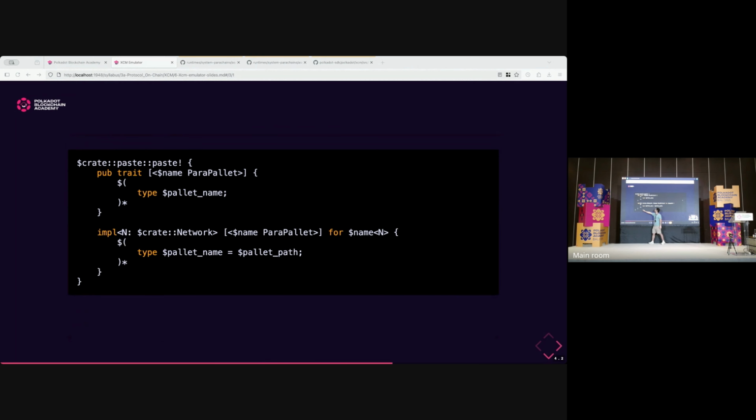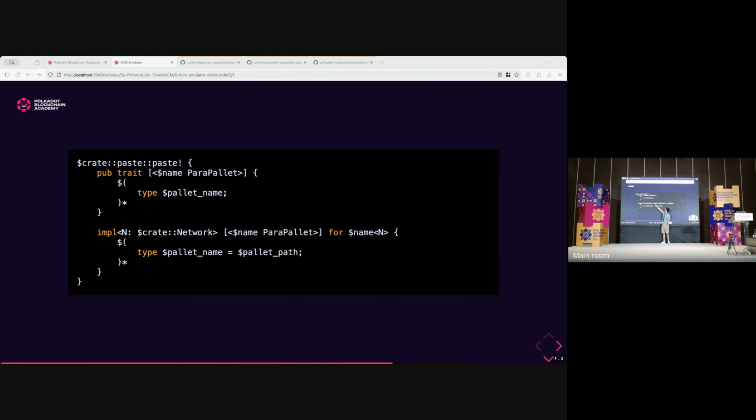And it creates an implementation of that trait for our name. Okay? So we are creating a trait. The trait is called name para pallet.